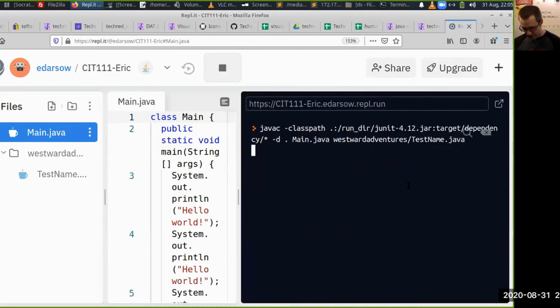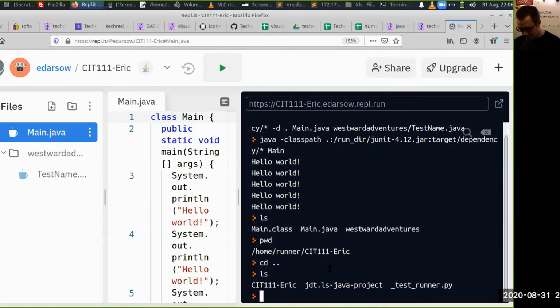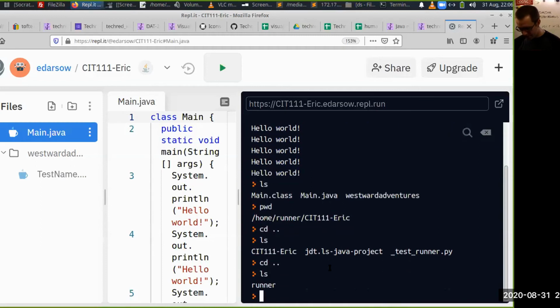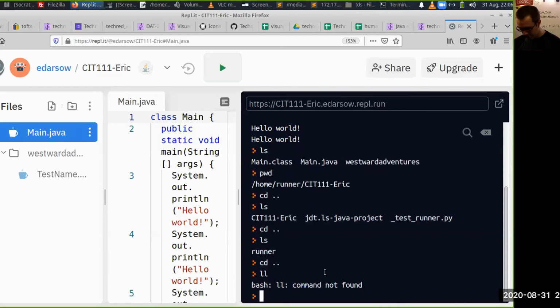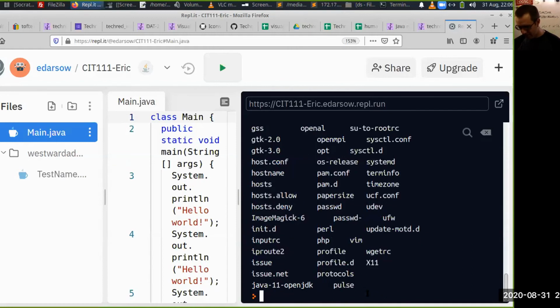If you want to jump ahead and think more rigorously about this tool, what you'll learn is that this is called the bash shell. And we can actually issue commands to it, like tell me what's in your directory. Where are you? You can see that the system made me a home account called CIT-111-Async. Let's see if I can go back up. It did let me go all the way back to my home directory. Can I go all the way out here? Yeah. Ooh, wow. So you get a whole Linux environment that you can manipulate.